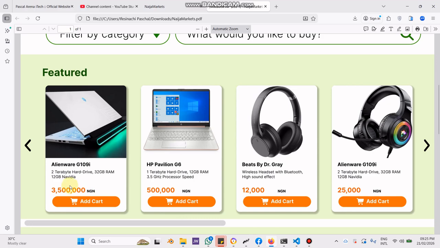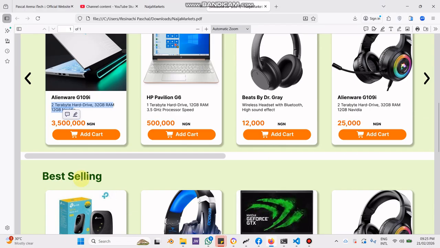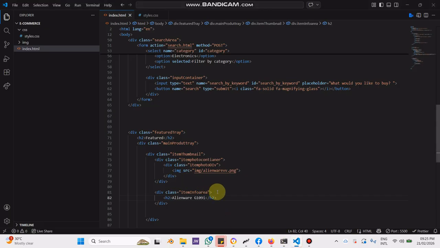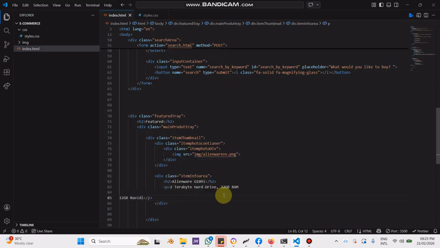And that is a part. Let me just copy the text because it's very lengthy. So we copy everything maybe there. Okay, I've copied it. Come here, paste it on the paragraph area.